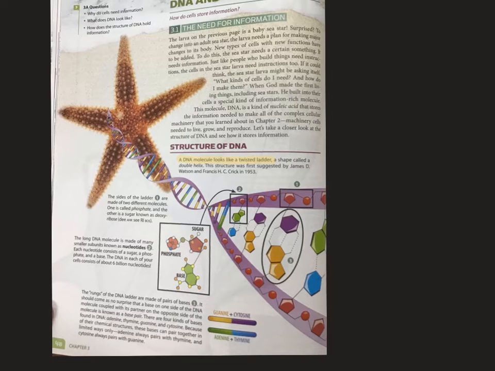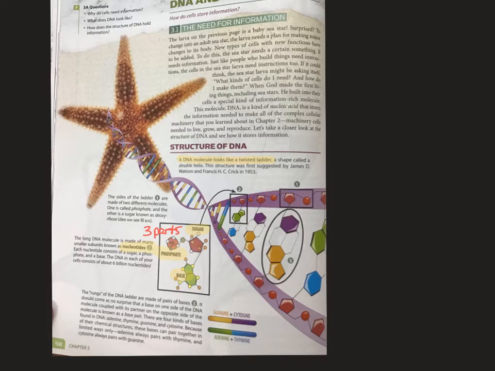Okay, so the next thing that you need to know is that each nucleotide is made up of 3 parts, all right? So here we have a nucleotide, and it is made up of a phosphate, a sugar, and a base. So remember that a nucleotide is made up of 3 parts, and those 3 parts are sugar, phosphate, and base. All right.